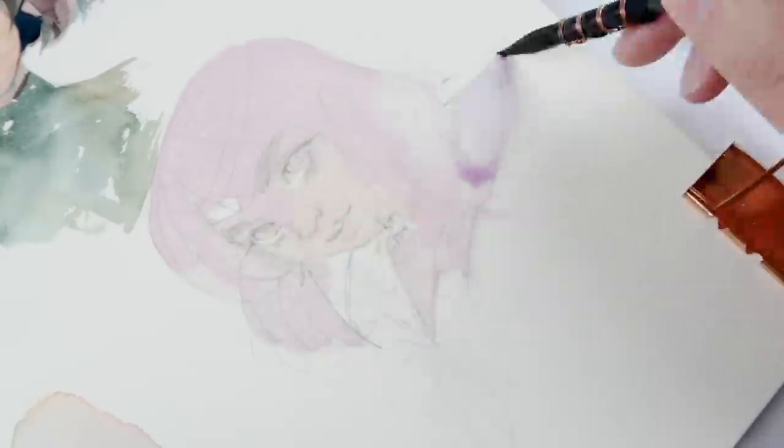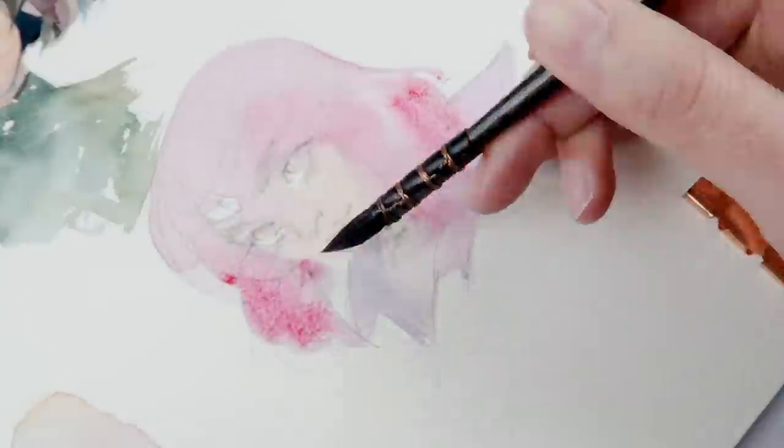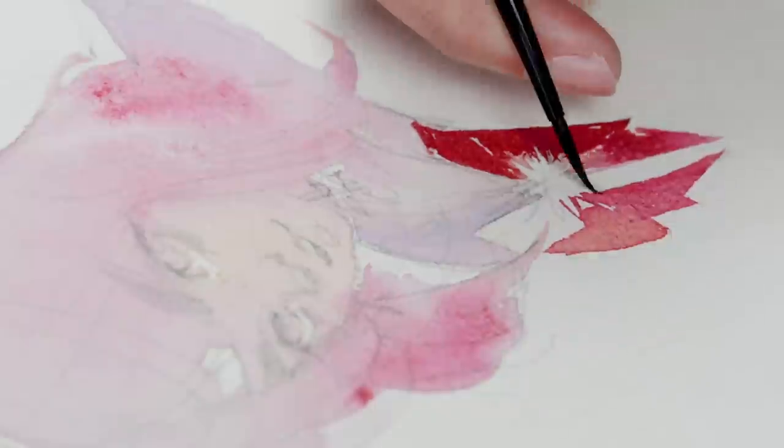I did this sketch in yesterday's video trying out the Denise Soden collaboration with Da Vinci — the Earth Friendly 24 pan palette. It is so beautiful. Yesterday I already planned out the colors: red rose deep PV19, indanthrone blue PV60, and one of my favorite colors, green gold PY129. These are different colors compared to what I used in yesterday's video, as I'm doing my best to explore this palette.